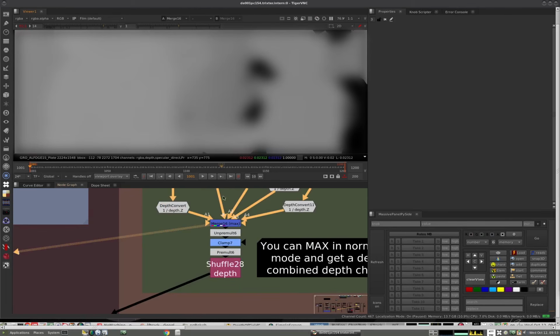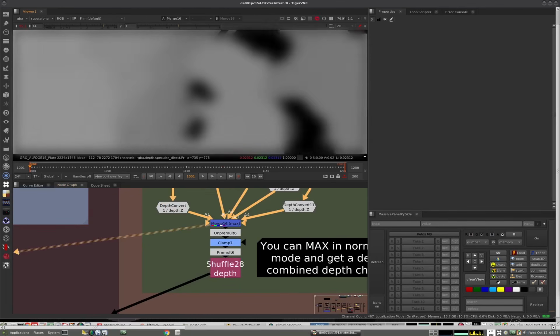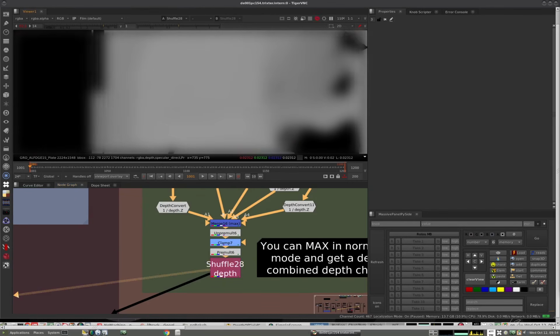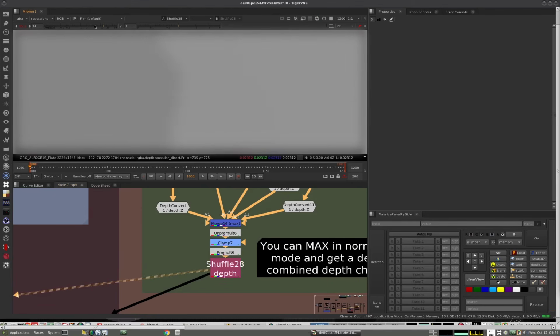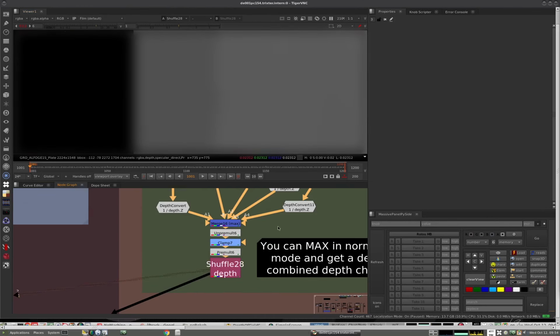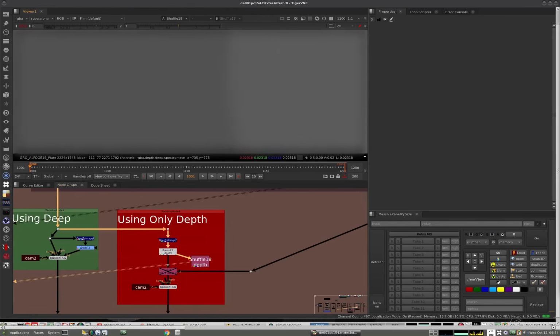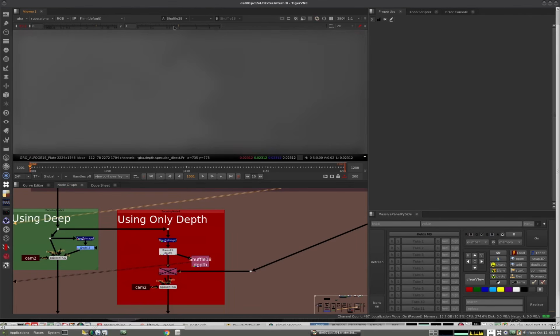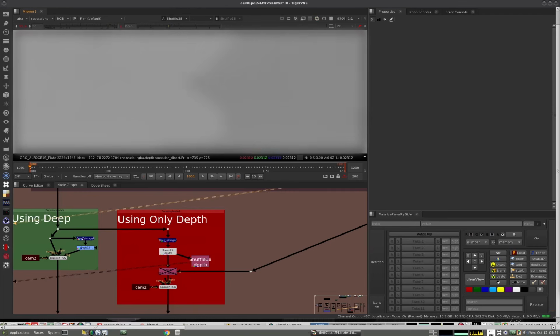I tried using Z merge, but it didn't work, so I just used the max instead. Basically, I just shuffled that into the depth, and I think that this depth here looks cleaner than that depth in a lot of areas. I know it's very hard to see. There you go. So it's a little bit sharper.